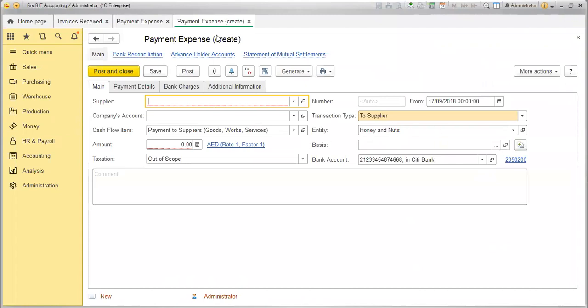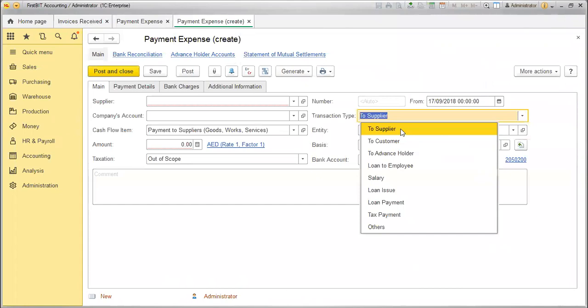If I open any payment expenses, you can select the transaction type here. Instead of to supplier, you can see a lot of transaction types, for example if you are paying your customers or your advance holders.